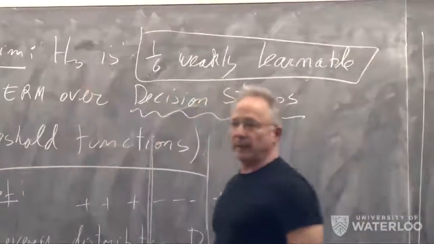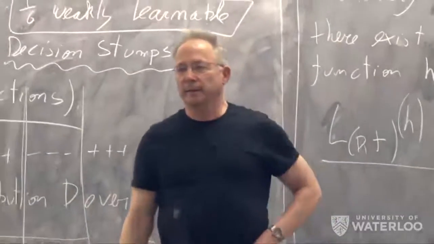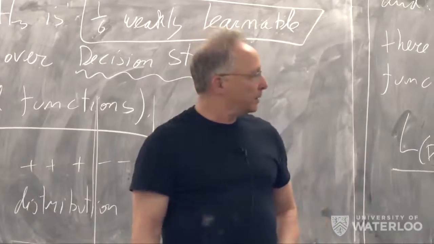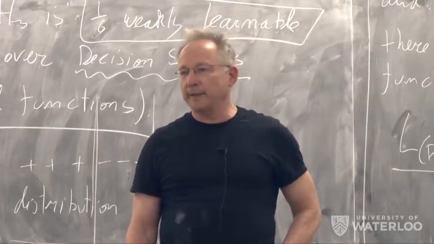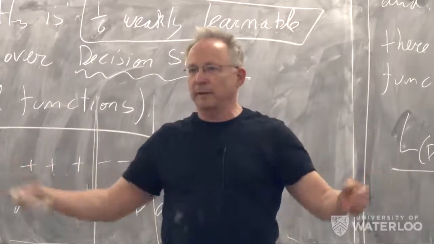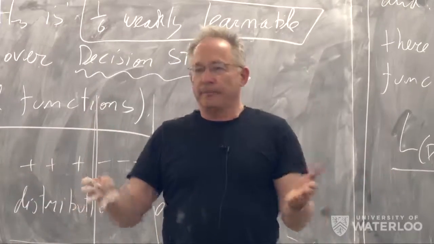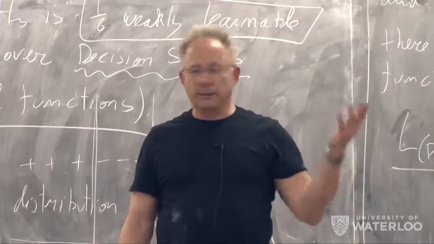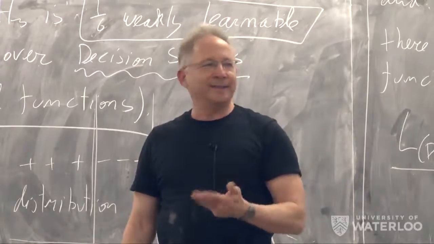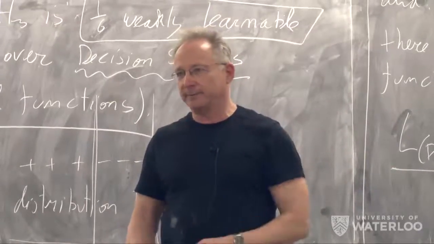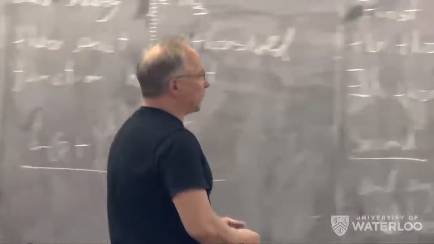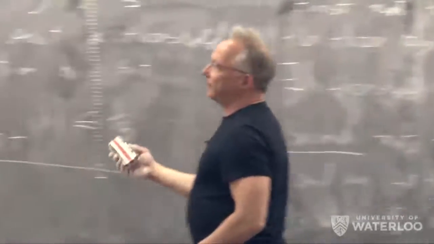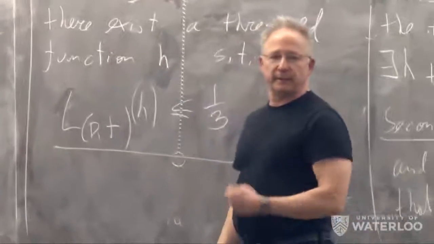Yes? For the probability distribution D, is it usually over the domain? No, it's over the domain. My domain is R. But for every distribution over R and every 3-partition of it, there's always one of those 3 parts that weighs at most a third. Just look at the least probable of the 3 parts. So what we showed here is that sometimes simple classes can weakly learn more complex classes. And that's going to be the basic idea behind boosting.